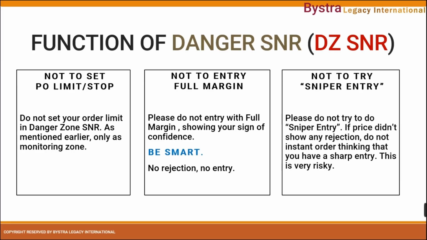Thirdly, there is no point in trying to show off that you have a sniper entry just because you are predicting the price will reject in the danger zone SNR. This is the same case as trying to put a pending order in this area. Guys, as I said earlier, please, there is nothing smart about trying to show off your sniper entry.